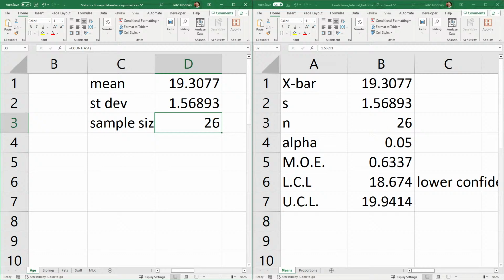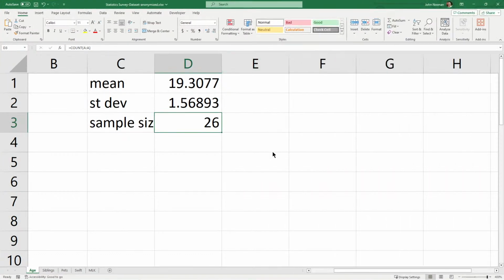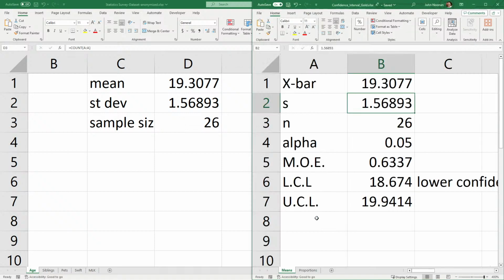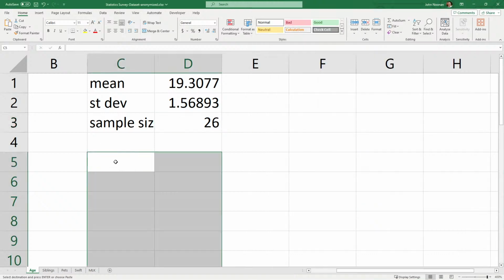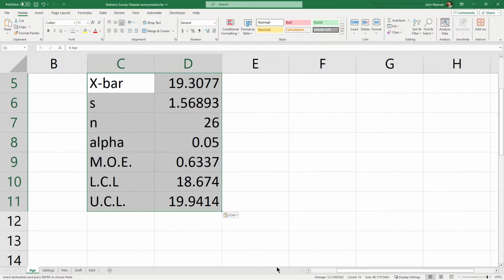Okay, so just so you know, if I were doing this for a project, which you'll do projects for me, well, at least one with confidence intervals, what I would do at this point is I've got my confidence interval gold over here. This is like gold, don't mess with it, leave it alone. But if you need to, you can always copy this stuff. So just copy that whole block of stuff and stick it over here in the spreadsheet. And that gives me, there it is.